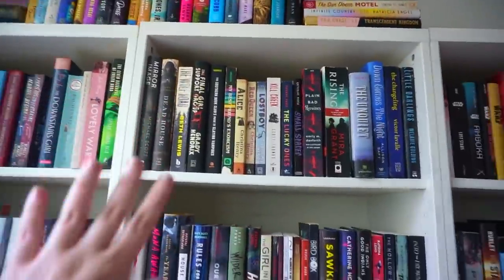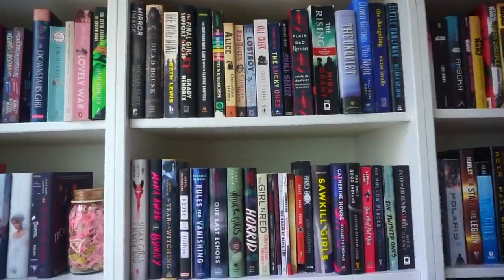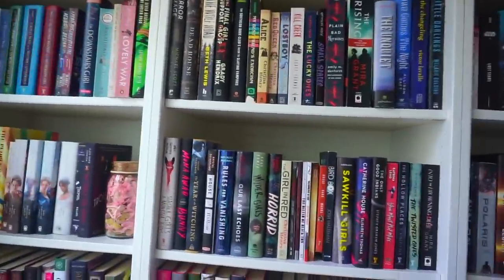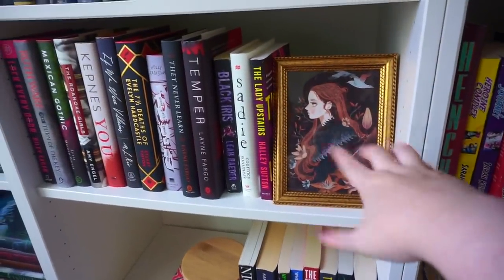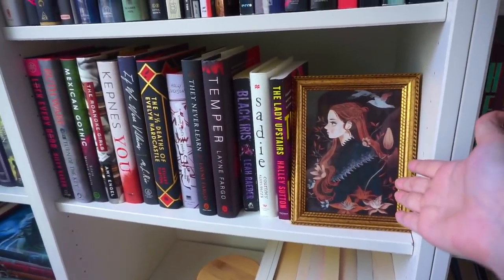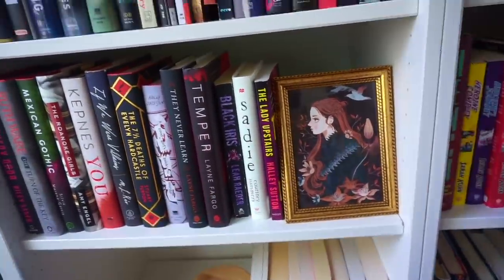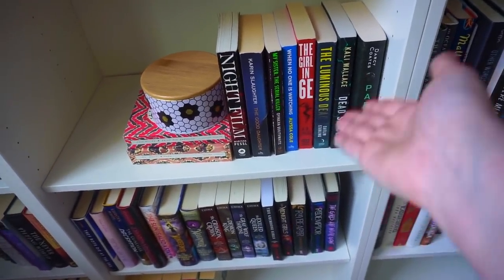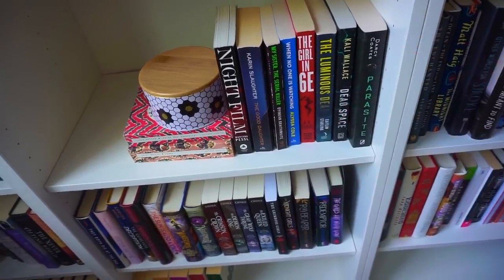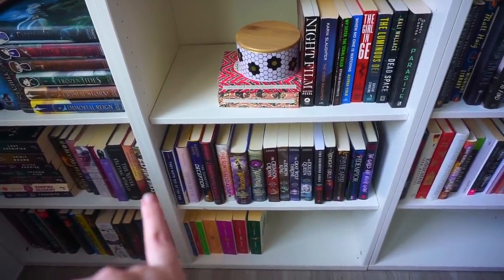And then this next shelf are my horror, and then it goes into thrillers. And these really aren't organized by any particular way. And then my thrillers, I have this art print of Sansa right here that I love and adore. And I have her sitting next to some of my Good For Her books, because of course. And then more thrillers. These are kind of horror sci-fi books that I didn't really know if I should put in horror or sci-fi, so I stuck them there. And then this shelf is the start of my YA books that go over here. I didn't move my YA stuff at all.